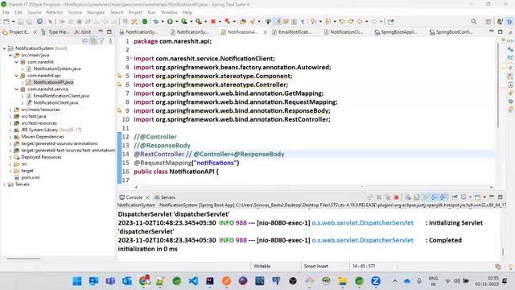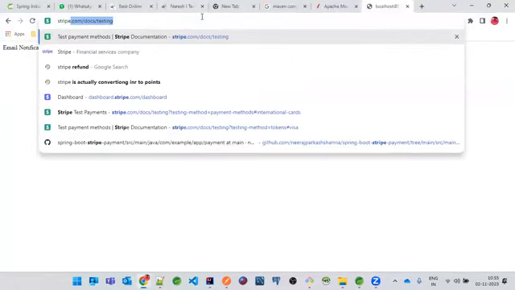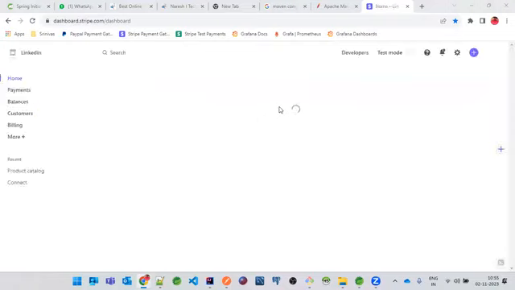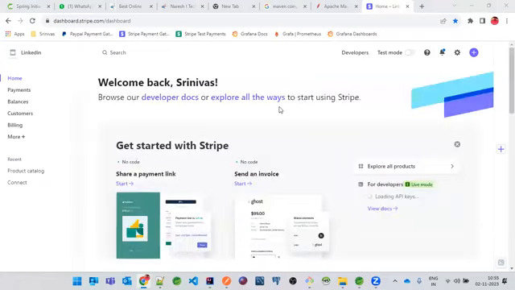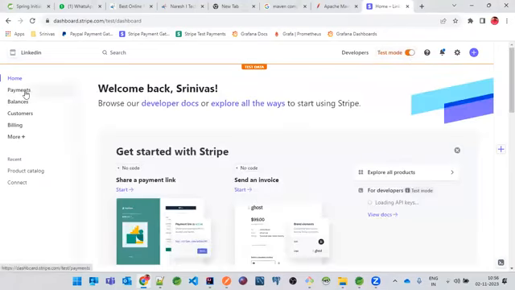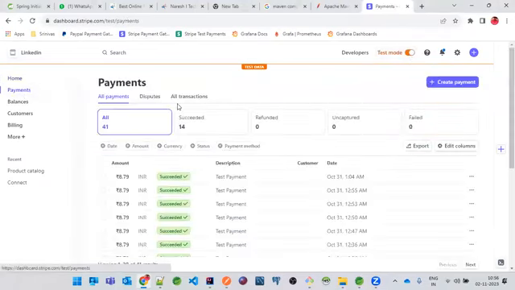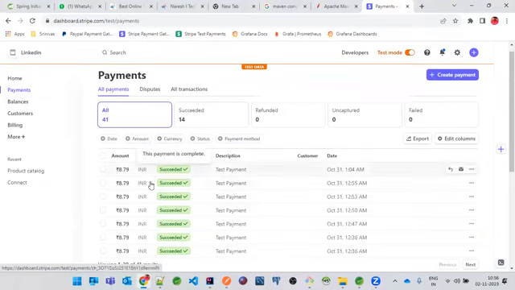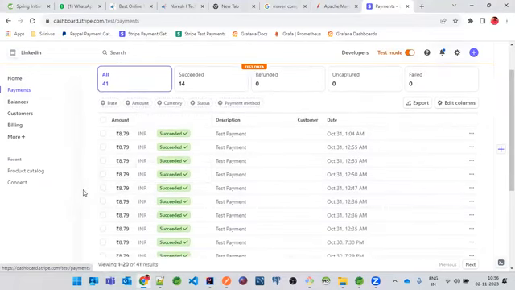Let me show you my screen. This is one of the examples where we have integrated the Stripe payment gateway. These are the recent test payments that we have done in the cloud. So this is the Stripe payment gateway. We do have PayPal, we do have Razorpay, but this provides an easier Java configuration. These are the test payments that we have done using our Spring Boot application. All these things are done using Spring Boot applications and microservices for the mini project.